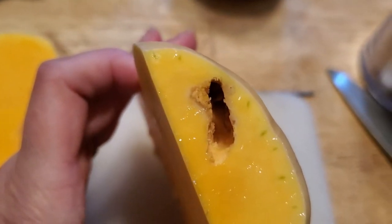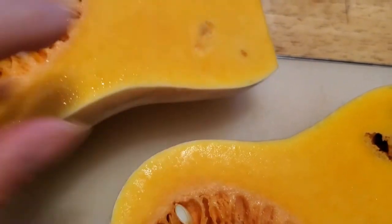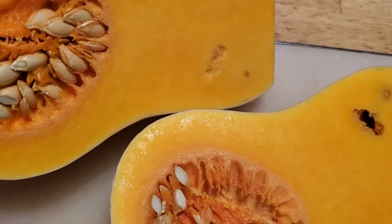So there's the damaged part. I'm happy I caught it before it got into the whole squash. The rest seems to be fine. And there's a little spot here that I'm going to cut off, and I'll just look over it really carefully. And if everything is good, we will eat this.